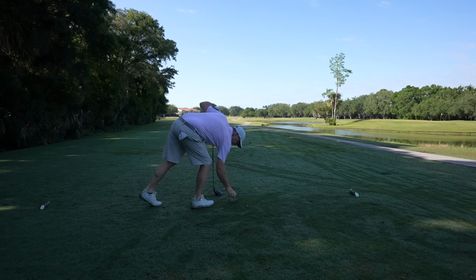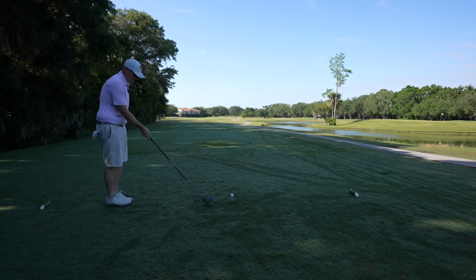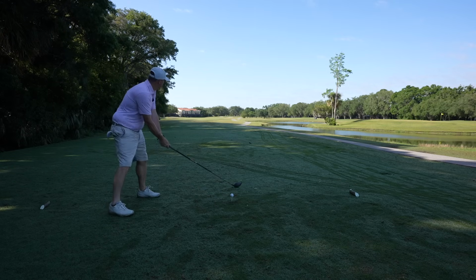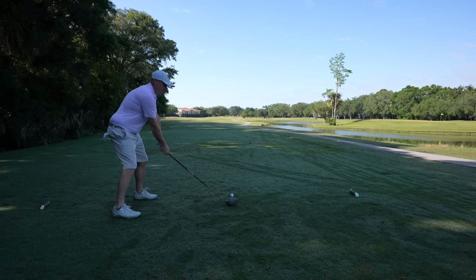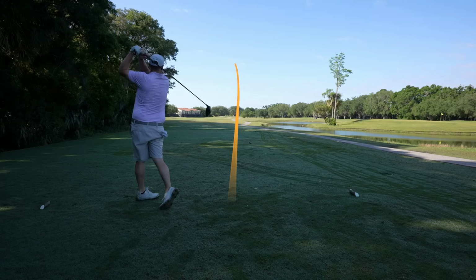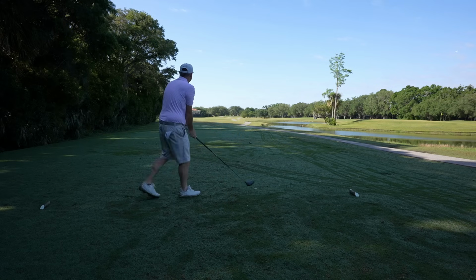Big wide fairway, I'm going to let loose. And while I say let loose, I am going to still swing within myself, because a lot of times after a hole like that, people get in their emotions, and sometimes you just gotta get yourself back level. But I can take a big swing with this one. Within reason. There we go. Hopefully that'll chase a bit.